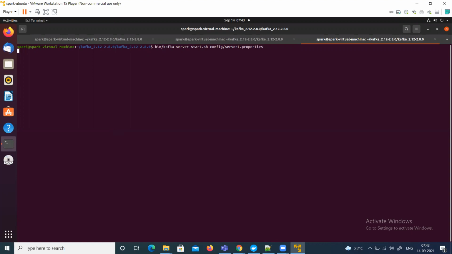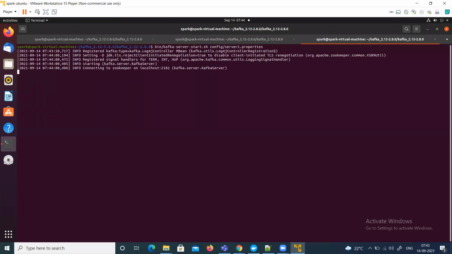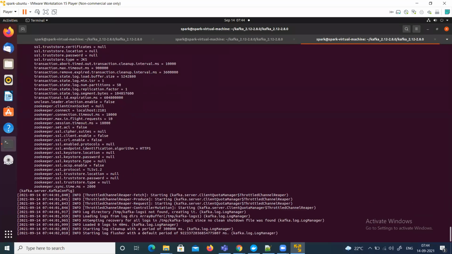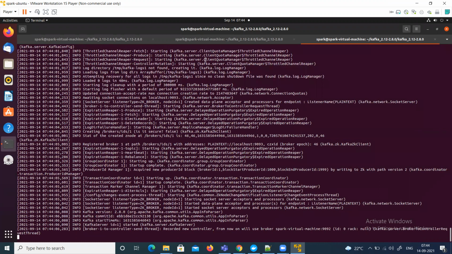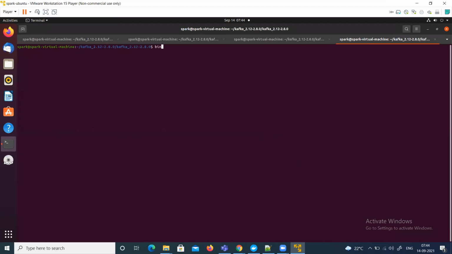So this will start my second broker. So my second broker is started. I'm okay with two brokers. If you want a third one also, let me create it quickly. Then kafka-server-start.sh, config, I can specify server2.properties.